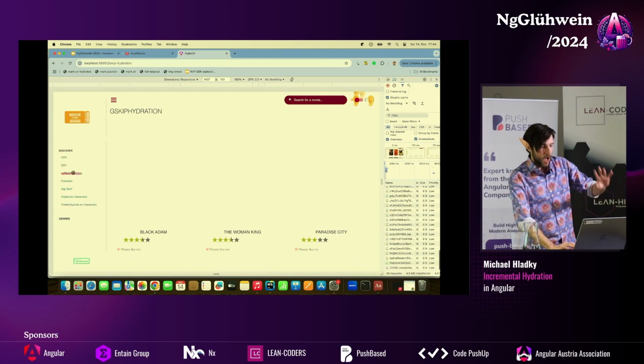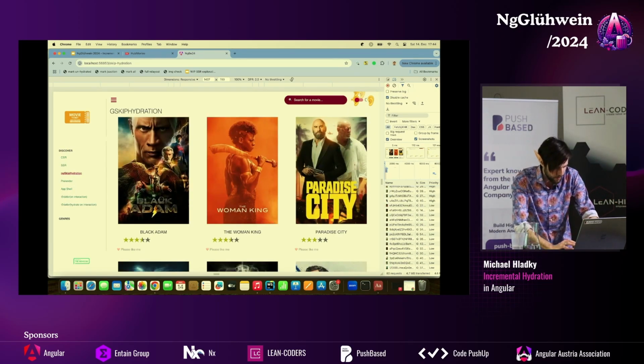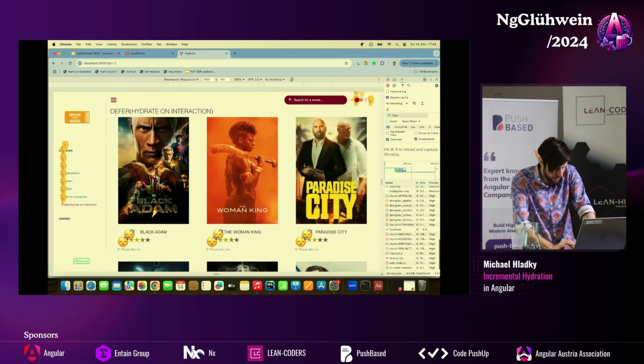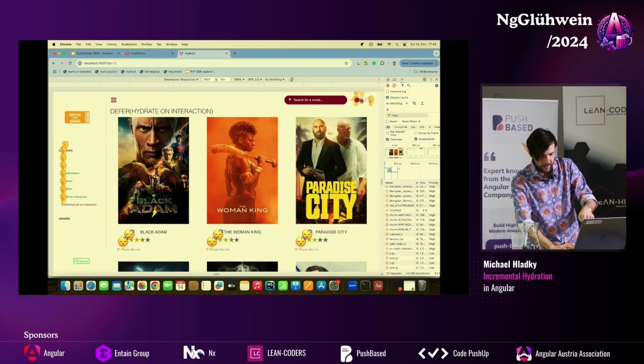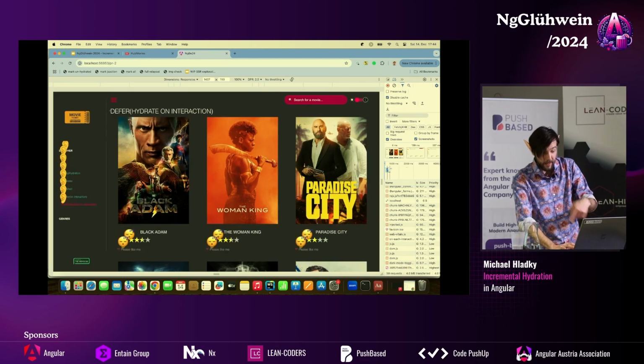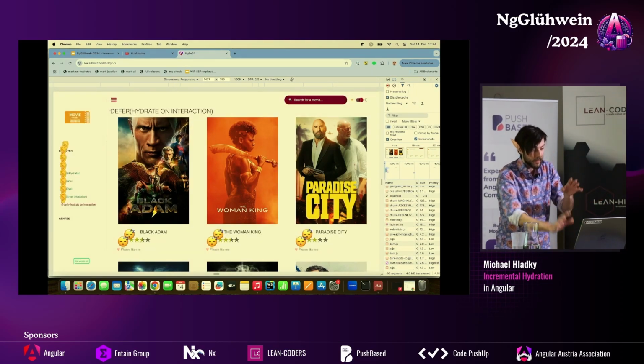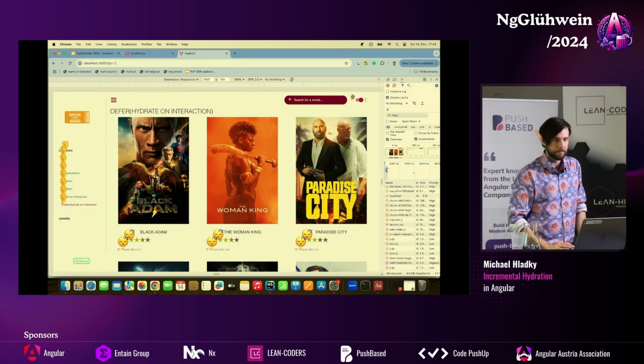even if I click, sorry, that was the wrong one. Even if I click on another part of the page. Refresh, yeah. Sleeping icons are here. I click the toggle button and you see the JavaScript is working. I can toggle my theming, but the rest of the page is still asleep.